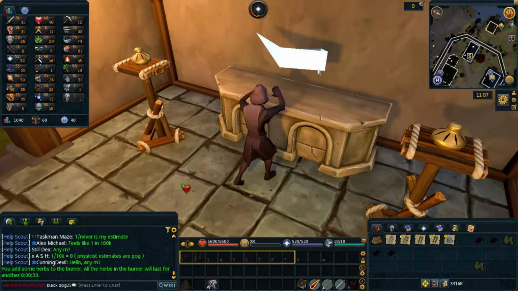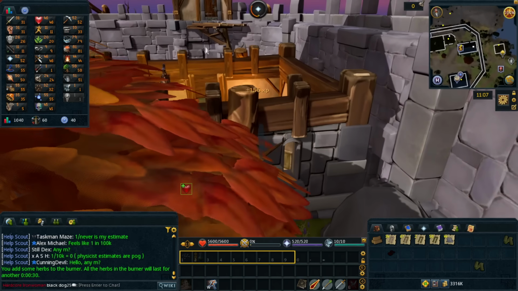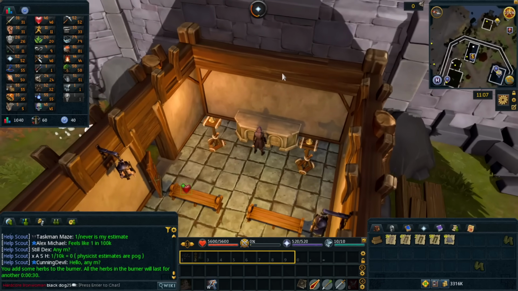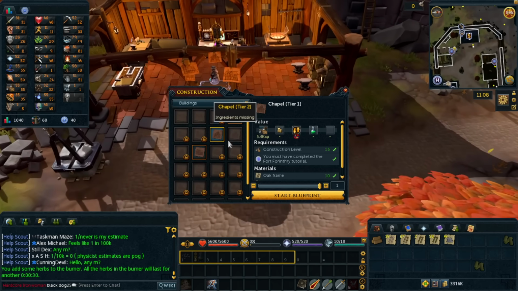This gives 156. This is generally lower than the thing in the wilderness. In the wilderness, I was getting at least like 216, I think, with nothing burnt. You don't have to burn anything, nothing. Okay, let me build more of these.